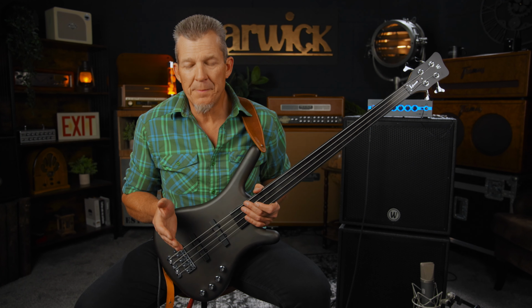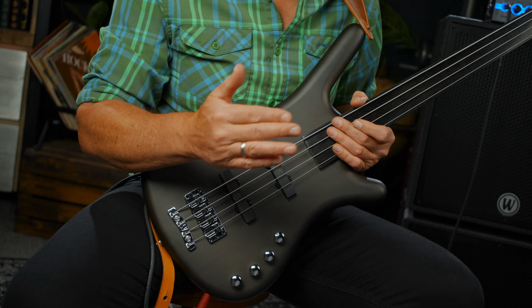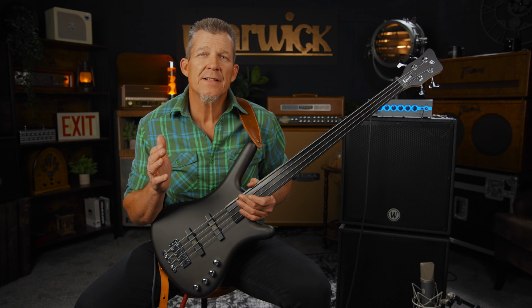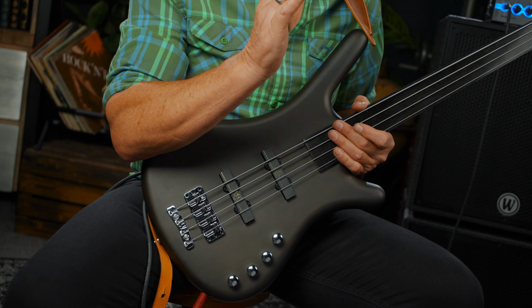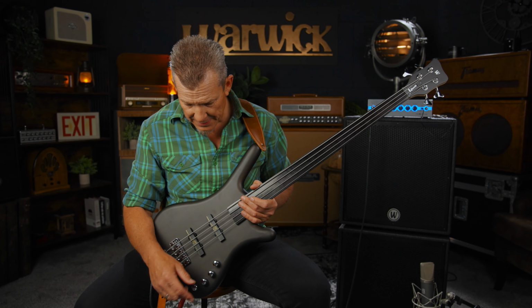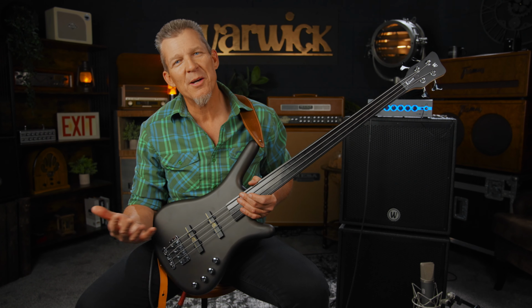The RockBass Corvette Basic has two active MEC J-style pickups, and it has four controls: volume, blend for blending between the two pickups, active treble, and active bass. The active treble and the active bass controls are boost cut, so you have a center indent in the pot, and that helps you know that you're right in the middle, and you can either boost treble or cut treble. Same thing with the bass. And the blend control also has a center indent, so as you're turning it, you can feel when you're in the middle. The middle being both pickups. Slightly rolled to the front, you've got more neck pickup. Slightly rolled to the back, you've got more bridge pickup.